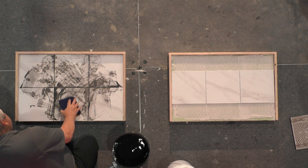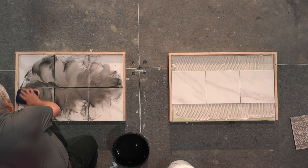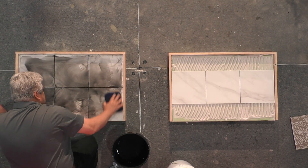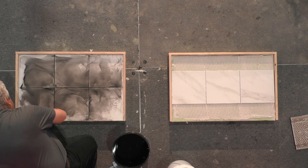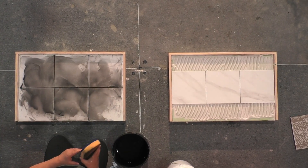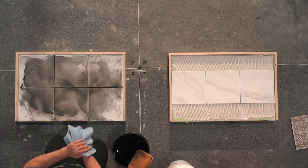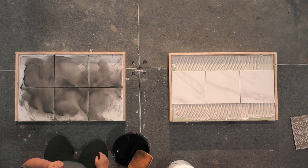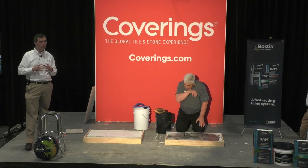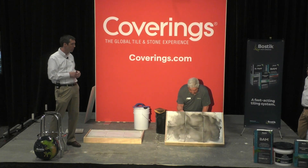Cement is the number one overall category of grout — there are sanded, unsanded, epoxy, urethane-based, and other premixed grouts, but cement leads for a number of reasons. Vivid is one of the best cement-based technologies because of that wide workability range, wide water range, and extremely long pot life — up to about two hours — which allows you to mix a whole bag at a time without worrying about it firing off in the bucket. But then you turn around and it's walkable and open to traffic in just four hours. That extended workability followed by a fast cure really helps to reduce overall risk on the job site — risk of other people damaging your grout or tile installation after you've walked away.